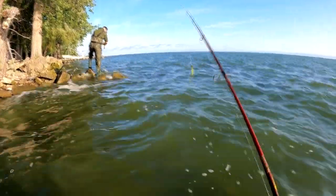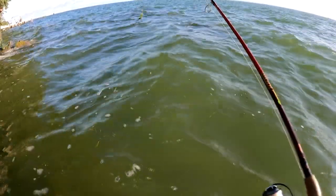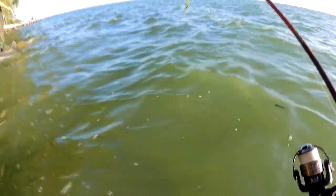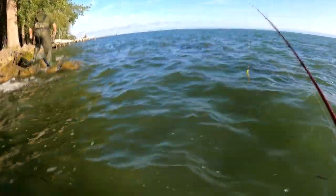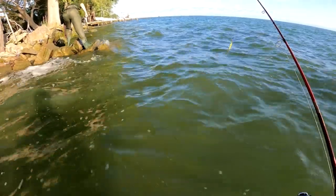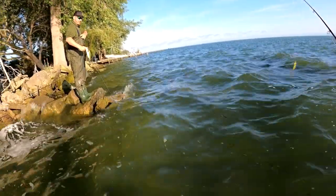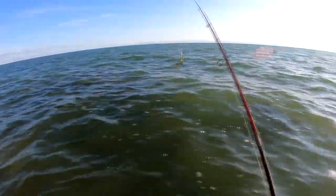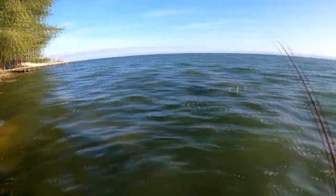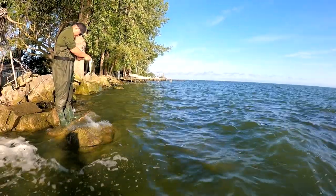So there is fishies. First one of the day, off the rock. I knew there was fish here. I just reeled in this way, came off the rock and hit it. I was about to fit my next cast, it's gonna be right down the edge here. That's sick. No skunkness. There's always fish here.